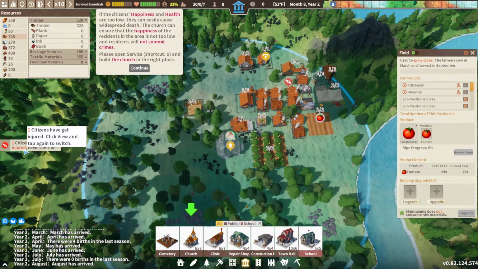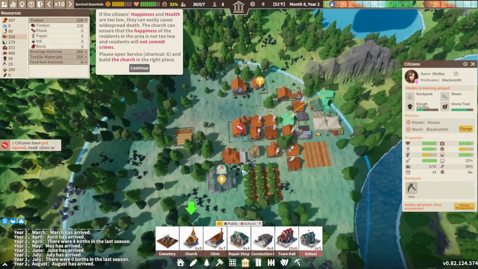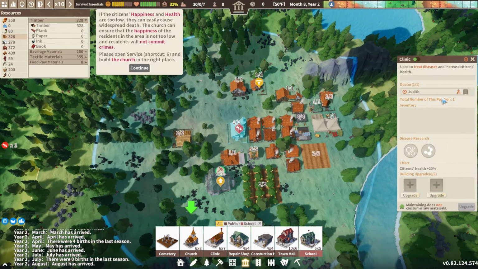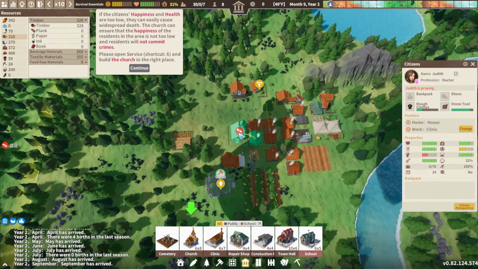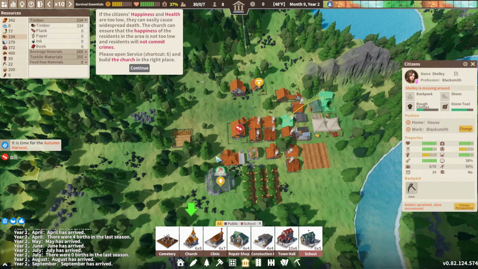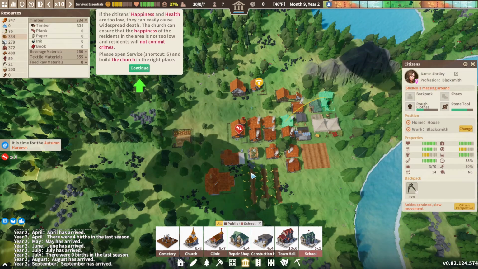Oh, another one got injured. Just when the first one was not injured anymore. Or maybe it's the same guy. Well, oh no, that's Julius. I don't think it was. No, Julius is the doctor, sorry. Or did the doctor get... Yeah, it's the blacksmith who got hurt. Ankle sprain again.